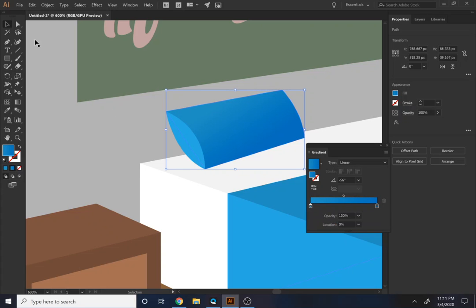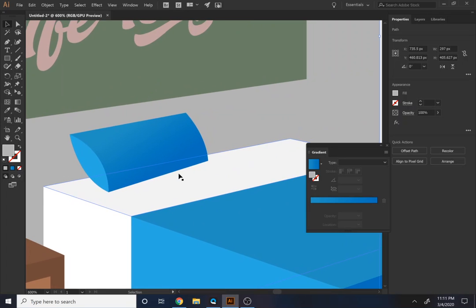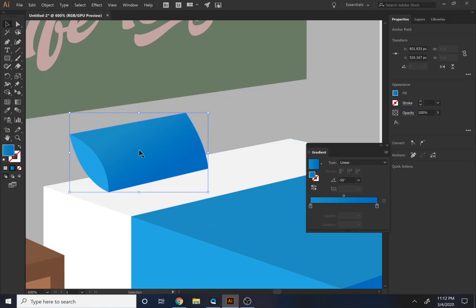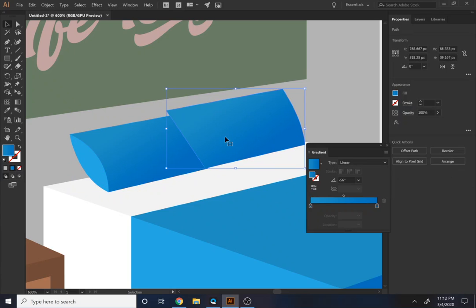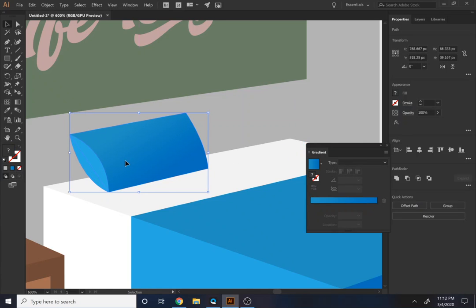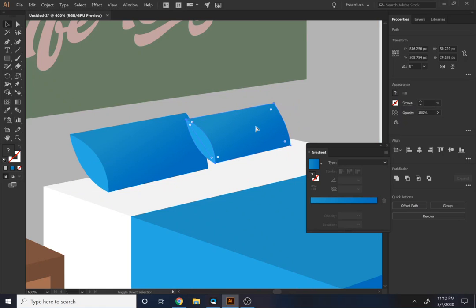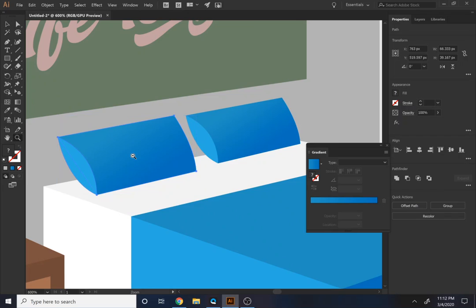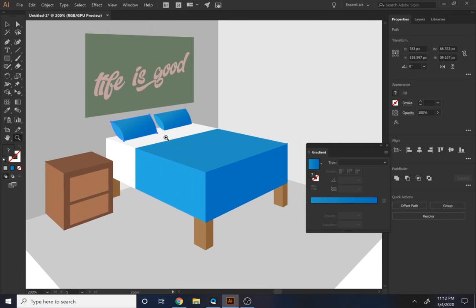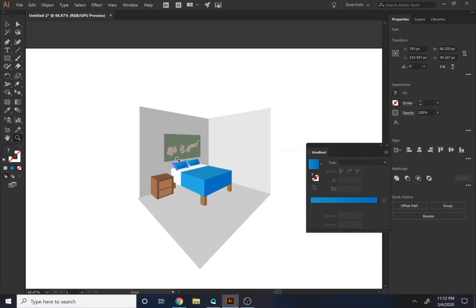Alright, cool. So now we have that going on, and we can maybe even try to make it fit in with the perspective a bit better. That's good. I'll drag it some, shrink it down a little bit. Okay. Alright, cool. So we got this little bedroom here. Now, before we export this though, we'll just do one thing here.